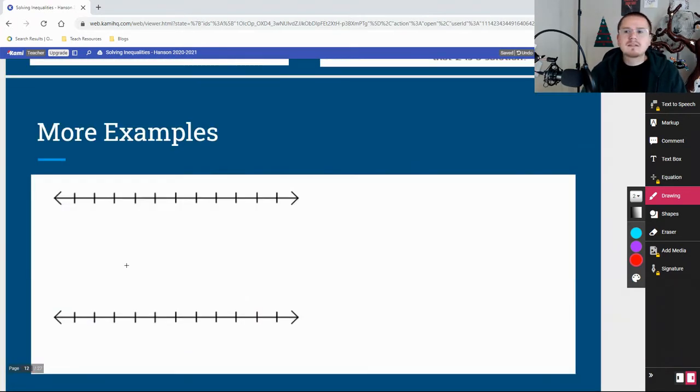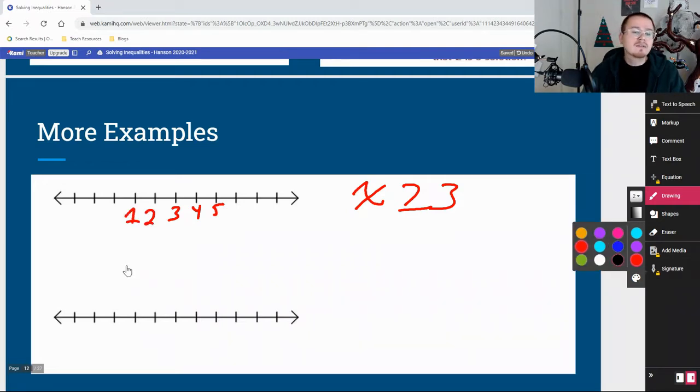All right, so let's do our own little examples here. So we have x is greater than or equal to 3. And when I make my number lines, I'm going to put 3 in the middle. And I like to go at least 2 numbers deep on each side. So 5 numbers is how I like to do it. x is greater than or equal to 3. So it's going to be a circle at 3, and then I ask, is it open or closed? Well, if it's equal to, it's closed. So this will be a closed circle at 3, and then we go to the right.